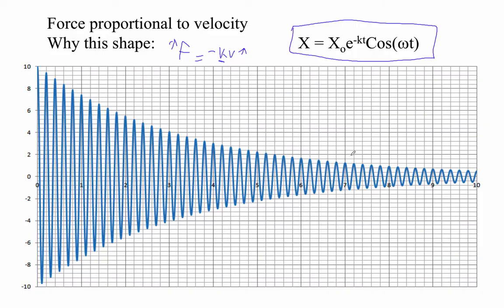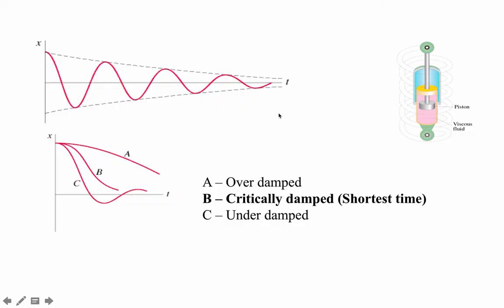And then as far as damping goes, this is overdamped. It's like putting a mass in cold molasses. Eventually it will reach equilibrium, but it might take a long time. This is like a door closer that's set so it's annoyingly slow to close the door. C is underdamped, and this is even more underdamped. And B is critically damped, and this is really important. This is the shortest time.